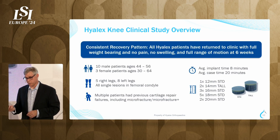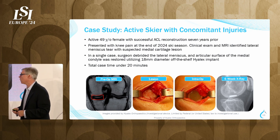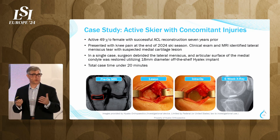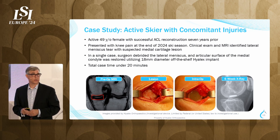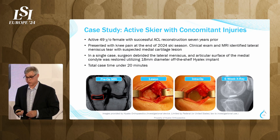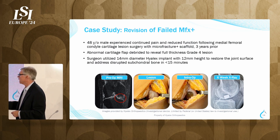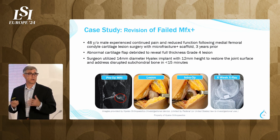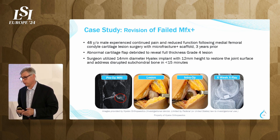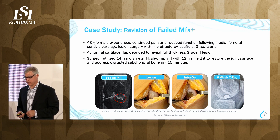Today we have 13 patients enrolled, treating the widest range of lesions. Our first case is a 49-year-old skier who sustained a lateral meniscus tear with a cartilage signal on MRI — an 18-millimeter full-thickness lesion. This lesion likely would have been debrided and she would have been indicated for a unicompartment or total knee replacement when ready to give up. Instead, in a 15-minute procedure, we resurfaced the joint, and she is doing extremely well months out. The second case is a failed microfracture with a scaffold adjunct, where three-dimensional scar tissue had formed in the joint, causing pain and limited range of motion. The surgeon opened the joint, debrided the cartilage scar, and removed the damaged sclerotic bone layer created by the microfracture, then used one of our deep 12-millimeter implants to address both the surface lesion and the bony lesion approximately 8 millimeters deep.